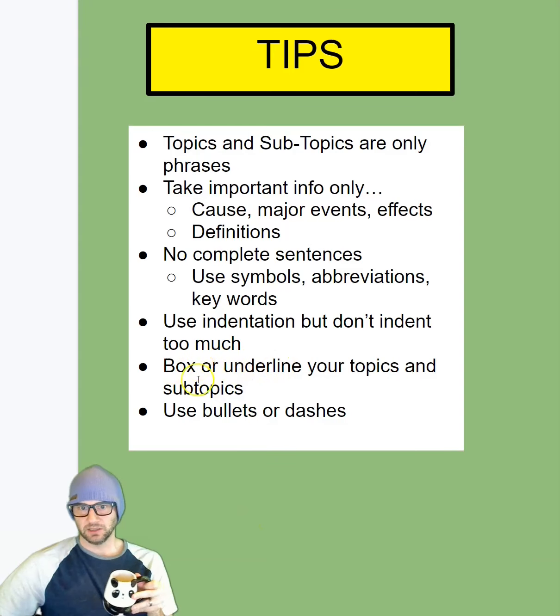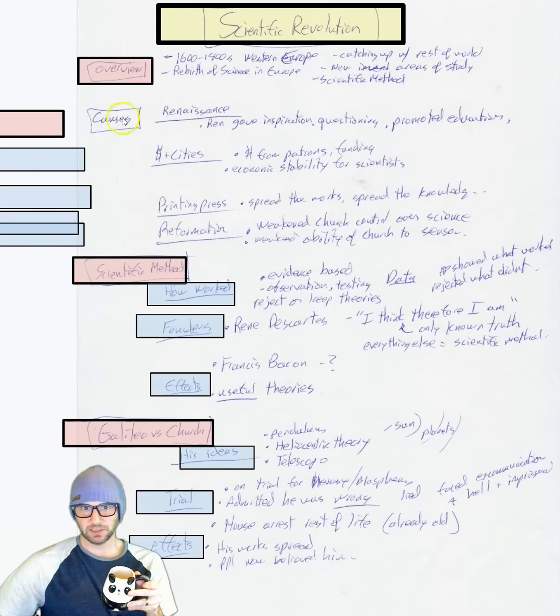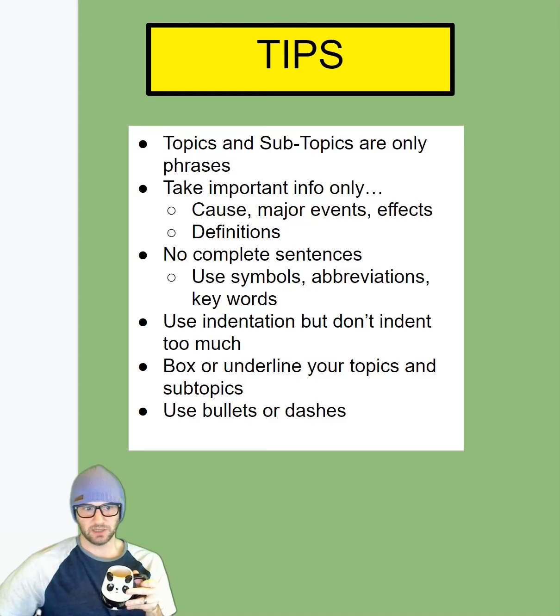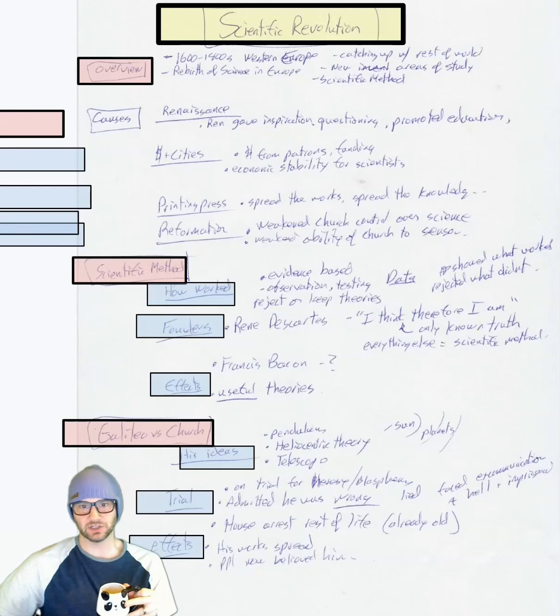I like to box my topics and underline the subtopics, okay? I just like to do it, and it's organized, and it helps you. And I love these bullets and dashes, right? If I'm going to do his ideas, I'm going to do a bullet, bullet, bullet. I love equal signs. I love writing something like, quote, I think, therefore I am, and then I go under it with a little arrow like that, which means the only known truth is that one thinks, therefore they are. So I love doing that little arrow to explain something. I can underline in the notes if I think it's super important.